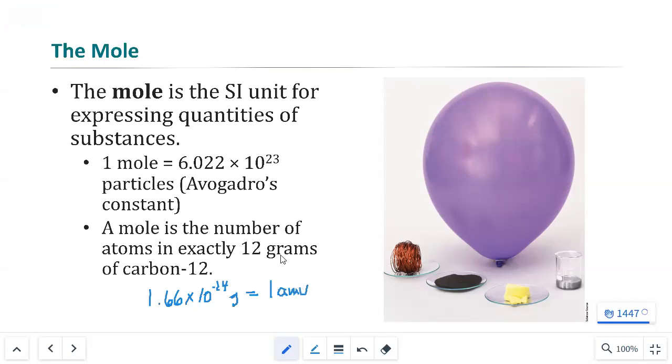You're never going to need to know that. It's basically Avogadro's number flipped. It's a reciprocal. But it does give us, again, that relationship there. Understand, the gram is a defined unit as well. All of our units had to come from somewhere. This is where the gram comes from.